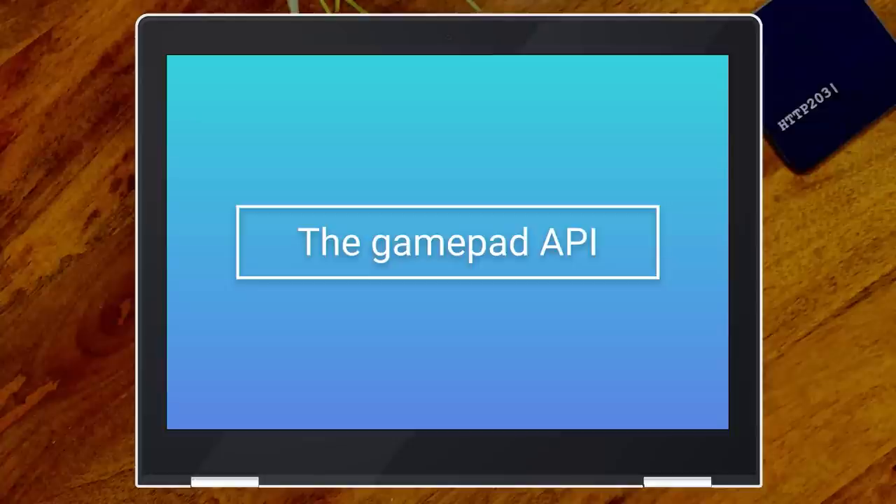There's a special piece of software to make all that work because it's a special piece of kit. It works in a special way. But this is Bluetooth — it can just connect to your computer. We used a piece of software to map the buttons, map it to keyboard buttons. But you don't need to do that on the web, because we have the GamePad API.